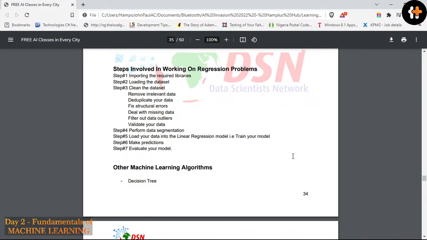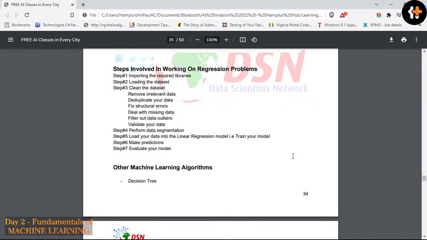Like we said yesterday, once the cycle in machine learning, you must get your data. After you've gotten your data, first you must answer a question. There must be a problem for you to solve. After you've gotten the problem you want to solve, then you have to what? Get your data. Data can be gotten from existing data, or you can conduct your experiment yourself to get your data. After you've gotten your data, what next are you going to do?